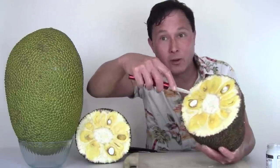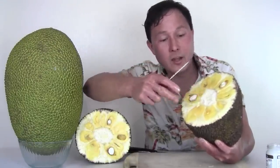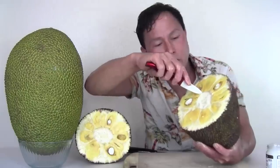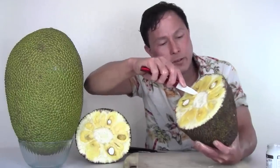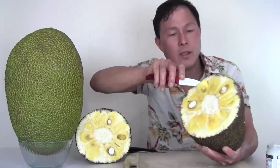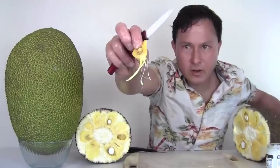And as you guys can see, this one actually has low or no latex. It's not oozing out, so this is a really ripe one. So basically, I cut right at the core, and this is a half a piece, and then I'll cut right down here at the skin. And then basically, you can just flip a piece up. So you guys can see some strings on there.